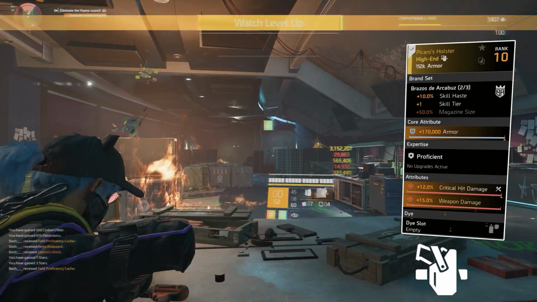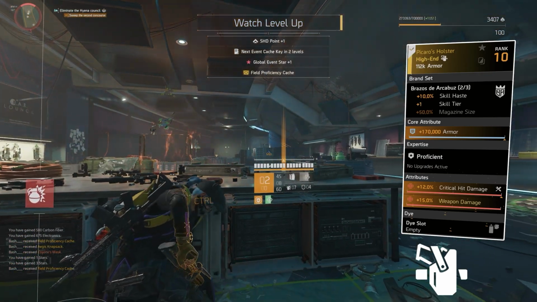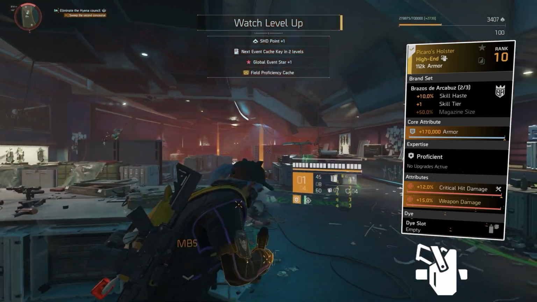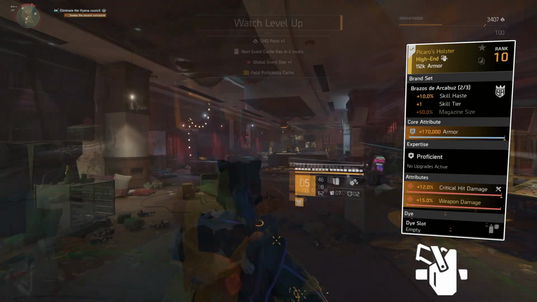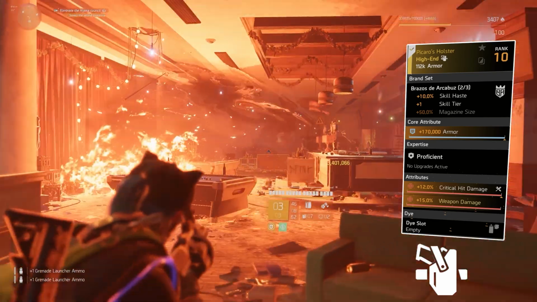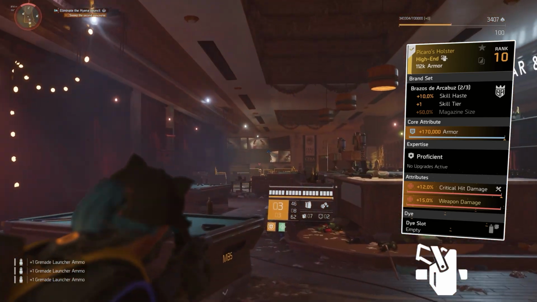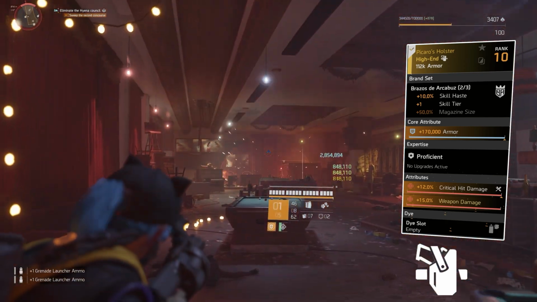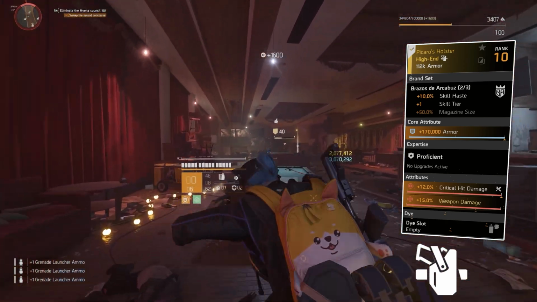But our next piece of gear is the holster, Brazos, the named Picaro's holster, and we have just this one Brazos piece, so we get 10% skill haste, and because of ninja we get a skill tier, so we have 2 skill tiers. The core attribute is blue. Attributes are 12% critical hit damage and 15% weapon damage, which is good.